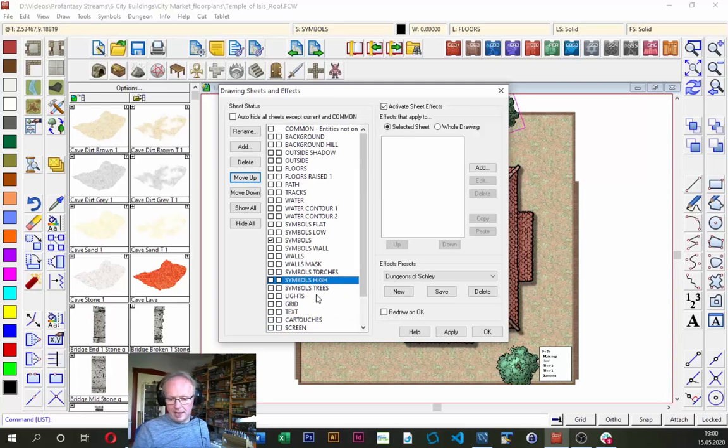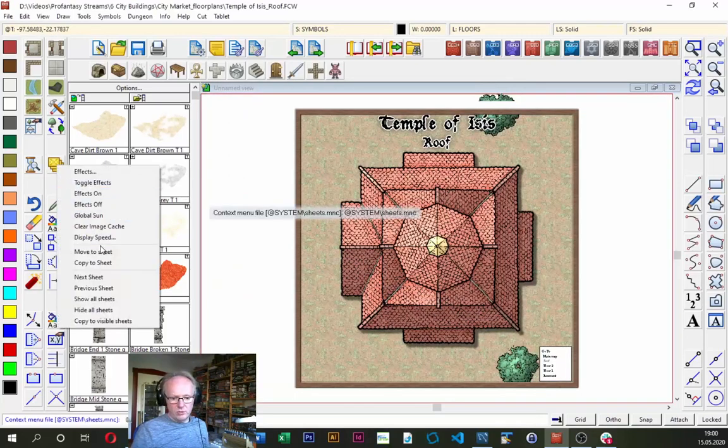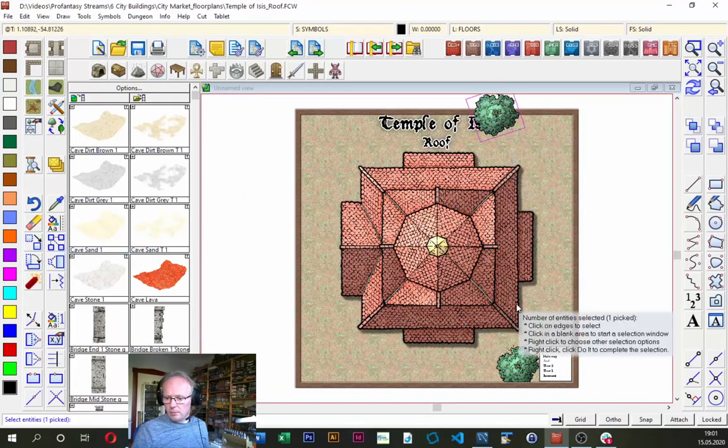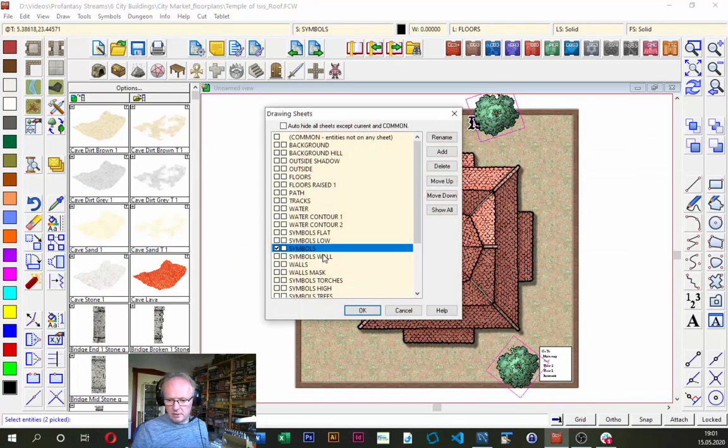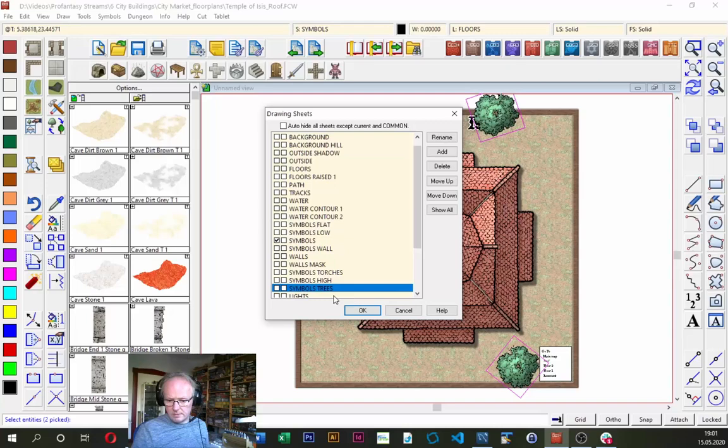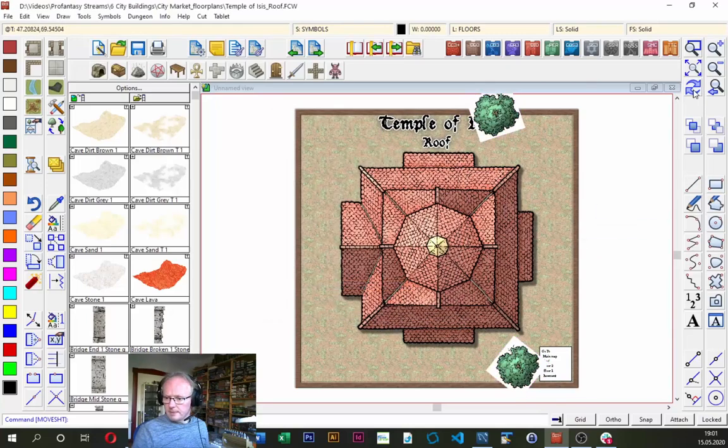See, the two templates, the city and the floor plan template, are a little bit differently set up. In the city template, the trees were on the symbols high sheet, and here they would be on the symbols trees sheet. So what I'm going to do is just move these from the symbols high to the symbols trees sheet, and then they will cast the appropriate shadows.